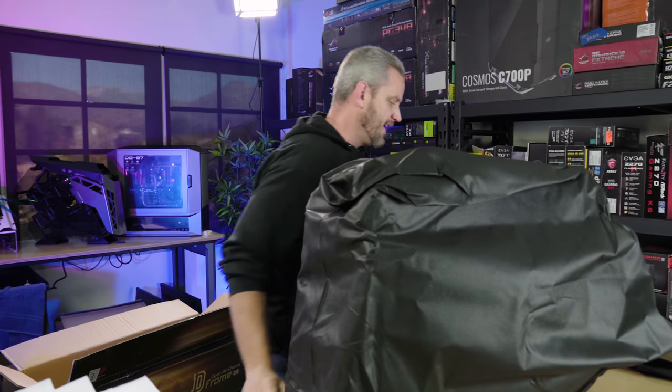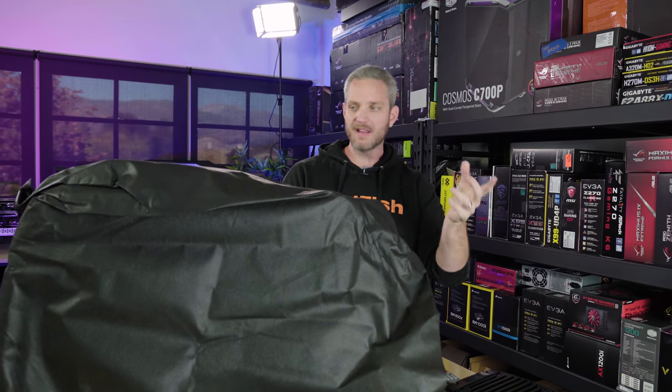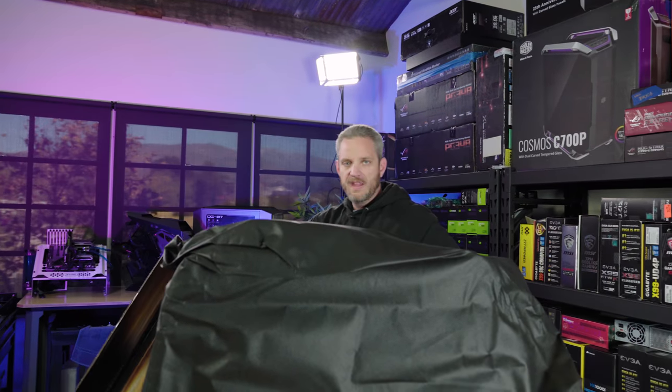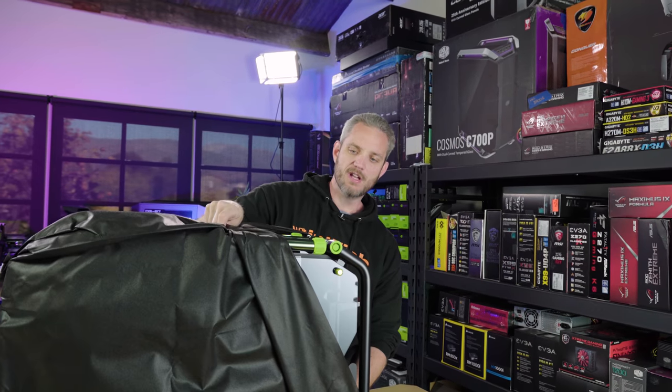Now here's the thing. These come in multiple colors. They come in white and blue. They come in black and gold, which is on the box right here. This is not the one I chose, but that's the black and gold one they've been showing off. And they also come with a black and green. Well, I think it's pretty obvious which one I went with.